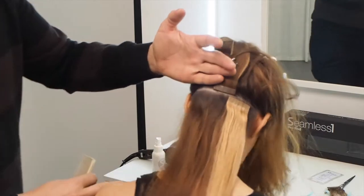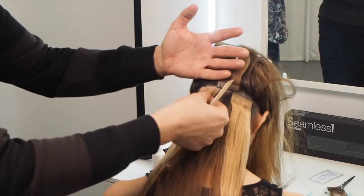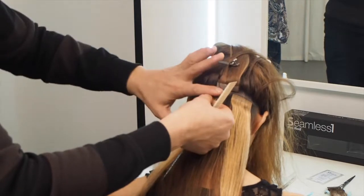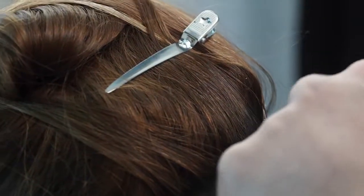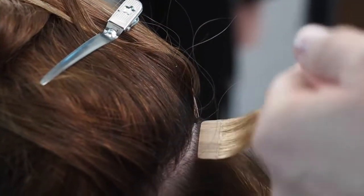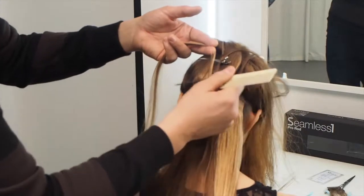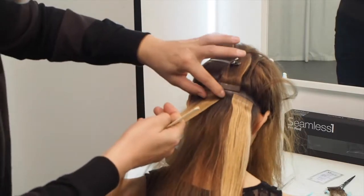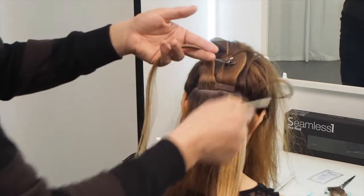As you can see here, we've exposed the roots, holding my hand on the scalp. I tilt my fingers until I'm parallel with the line. Now I make small contact and I lift. When you lift this, you should not see any changes to the scalp. The scalp should be intact. So I'm going to massage that hair between my fingers, and scoop whatever hair is not connected. Again, if I feel that the tape doesn't have enough hair on it, I'll press a little bit more without touching the scalp. So I'm happy with that.